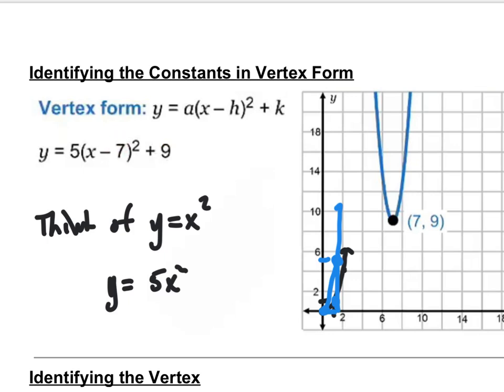When you think about it, here's 7. What about the value of 8? When you think about 8, you have the y value of 14. So this point here is the point 8, 14. The difference between 14 and 9, 14 minus 9, is going to be 5, and that's what gives us this value here. You kind of have to think about that first point that does that.